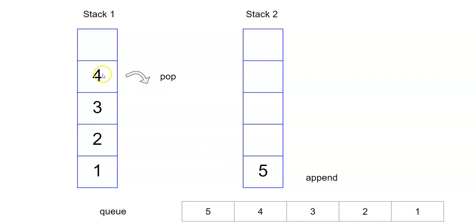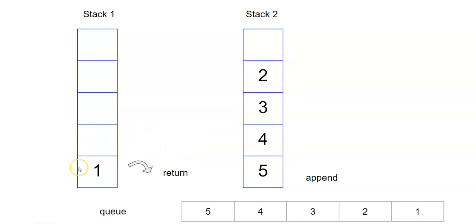We continuously pop elements from the first stack, and at the same time we incrementally put them in our second stack. So we have our element 5, and then on top of this we put element 4. We take the plate off of the first stack and we put it on top of the second pile of plates. Then we do it again. We repeat the same process continuously. We take the plate, the element number 2, off of the first stack and we put it on the second stack.